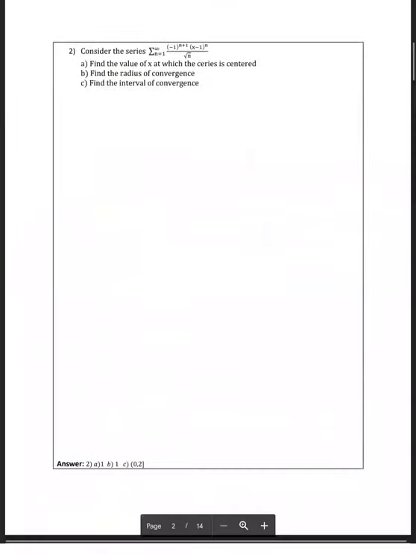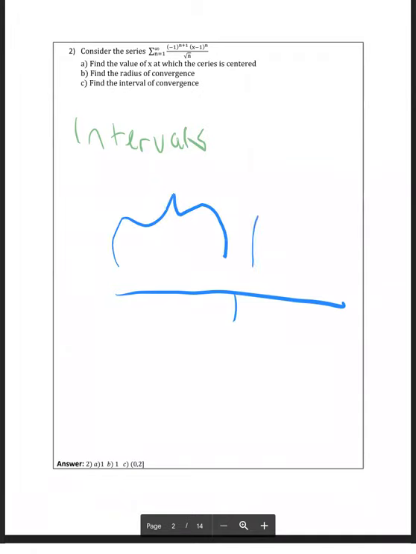Now I'm going to teach you guys a little more about the terminology for intervals, at least intervals with power series. So remember the interval I just showed you? Here, I'm going to draw it again. There's always going to be a center, and then there's always going to be a radius. The center is the middle of the whole series, and the radius, think about it like a circle. The radius is like the halfway point here.